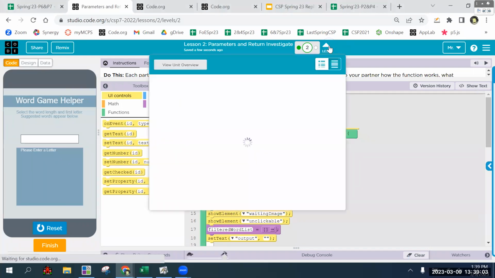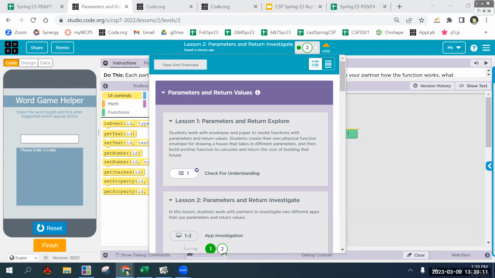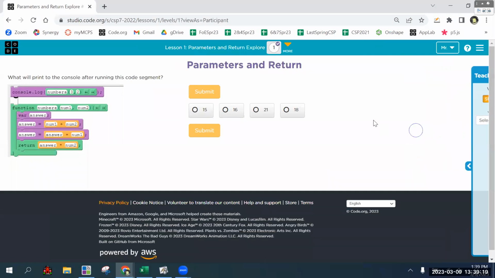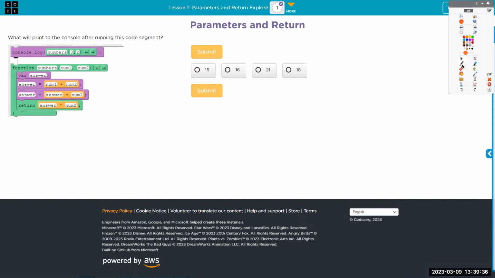The one that I do want to do is the check for understanding from lesson 1, and we can do that together. It's another follow the parameter situation. That is a useful skill. And so let's take a look. So we have the only action here is a console log statement that is a return function. Okay, and it is sending 2 parameters. It's sending the number 3 and the number 2.